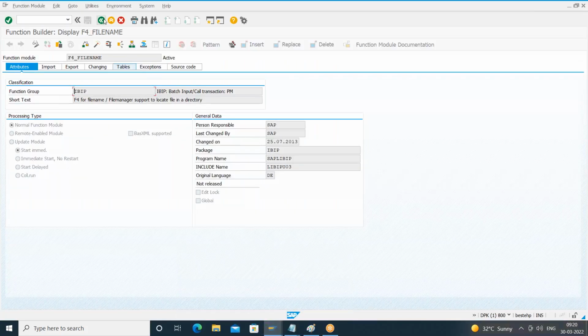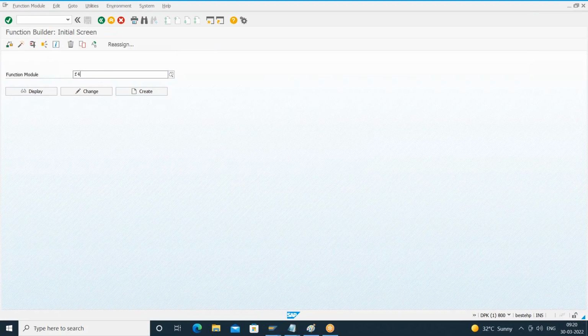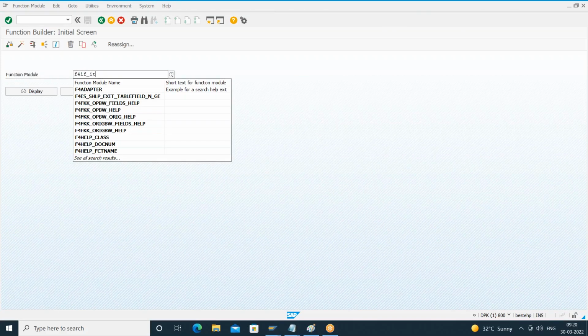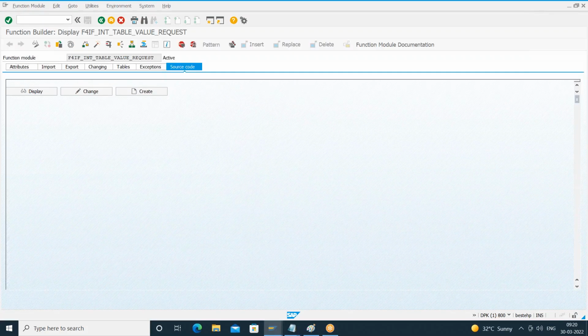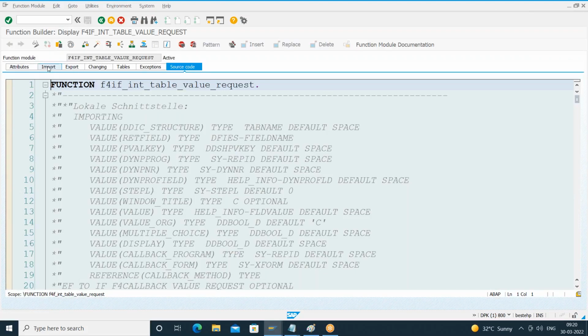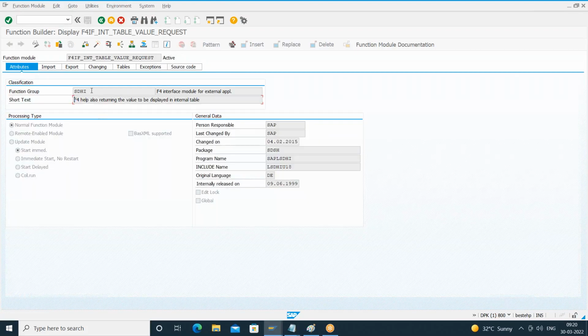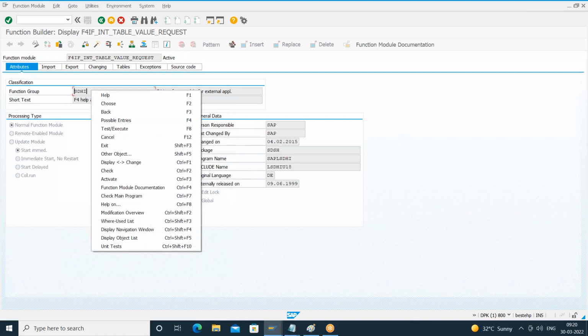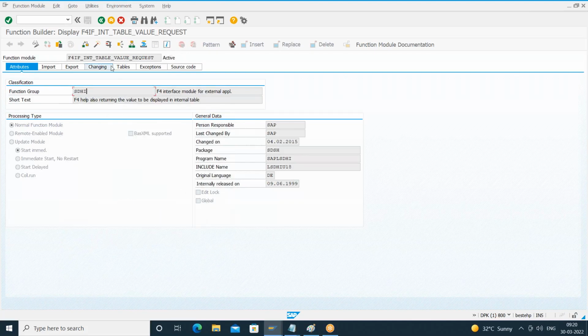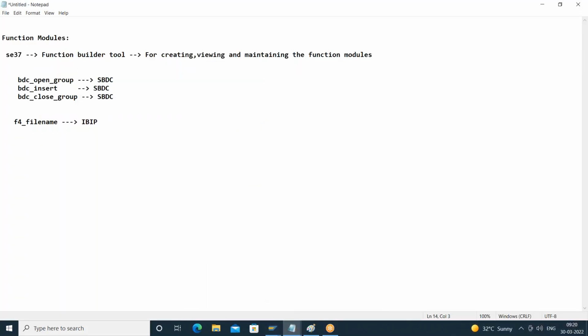I'll open another function model, F4IF_INT_TABLE_VALUE_REQUEST. If I display, okay, go to attributes. What is the function group here? SDHI. Understood? This function model is stored in the function group SDHI.